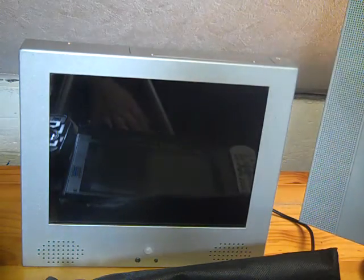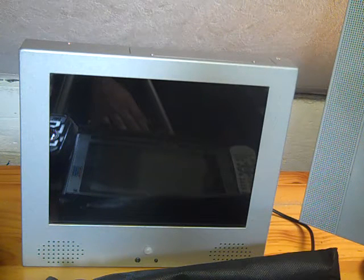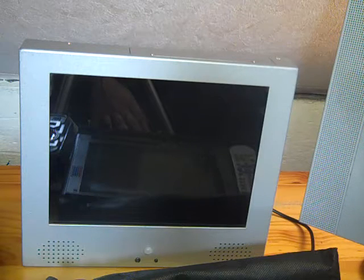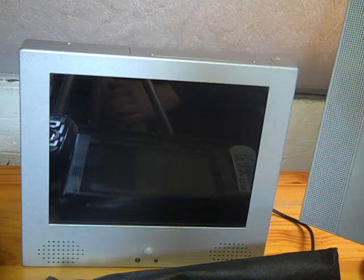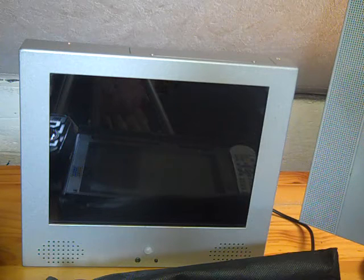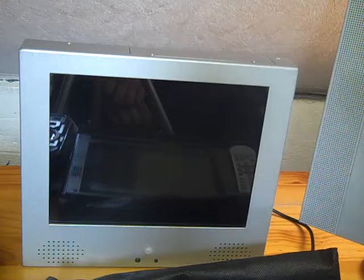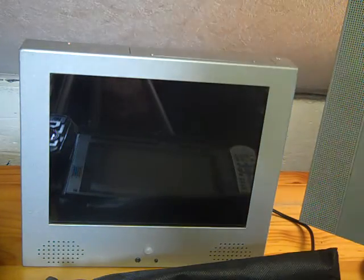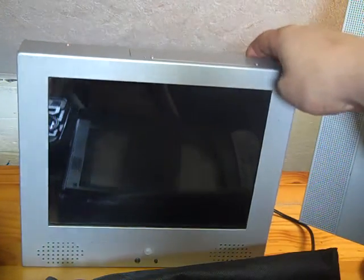It's a solid state unit that takes a CF card inside, a compact flash card, which you put an AVI file on, and someone's obviously been using it to entertain their kids. I presume this fella's got older kids and he's got grandkids or something like that. And it's got a Disney film on it, just on a 2 gig CF card. So I'm not 100% sure what I'm going to do with that yet. I was going to just use it as a monitor, but it's quite a bit too interesting for that.